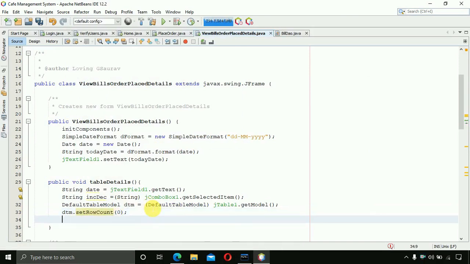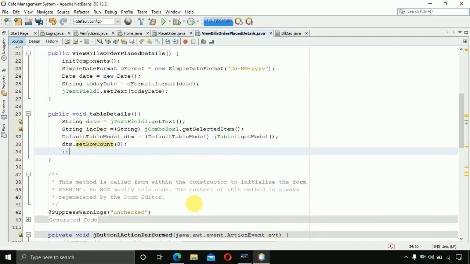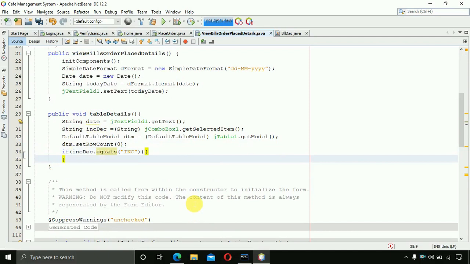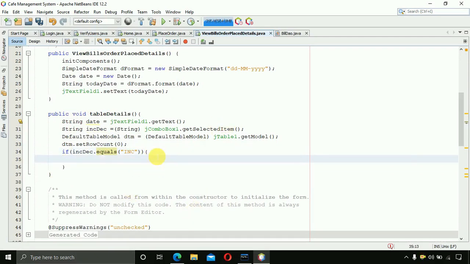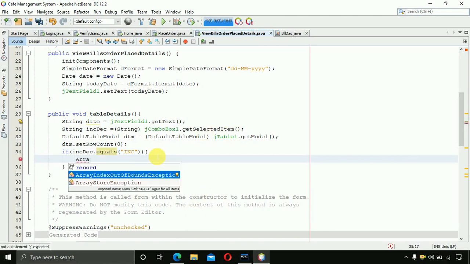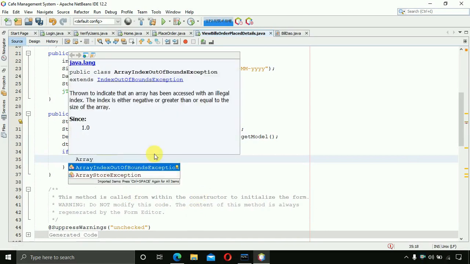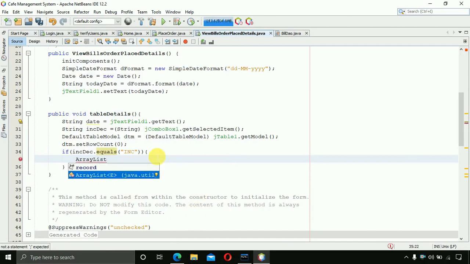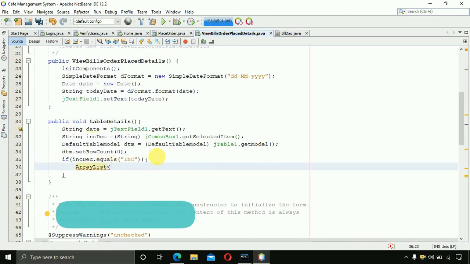Okay, after that we have to check an if-else condition, whether the value is ascending or descending. So in this variable, dot equals, and we are going to match with inc. If it's inc, it means we don't need any changes, it should be incremented by id. The ArrayList should be of bill type.